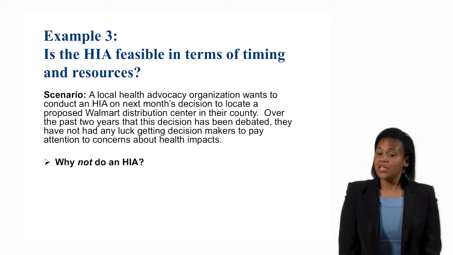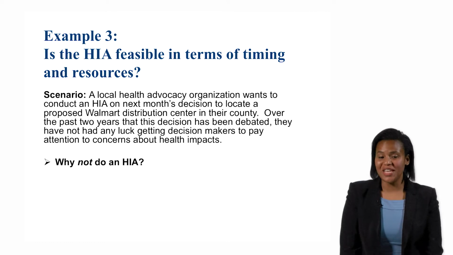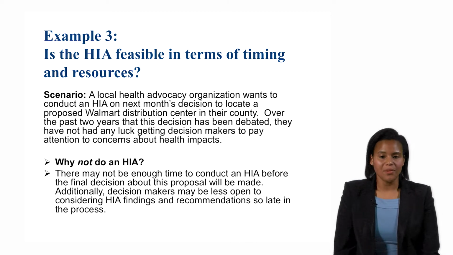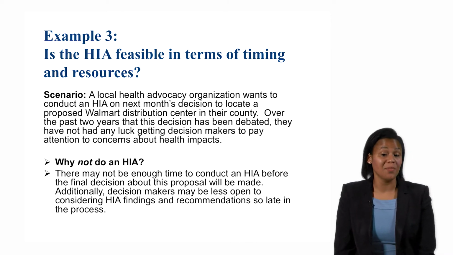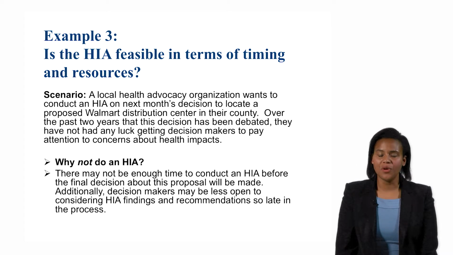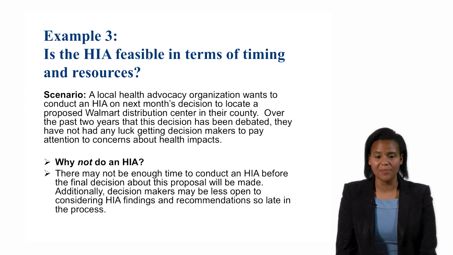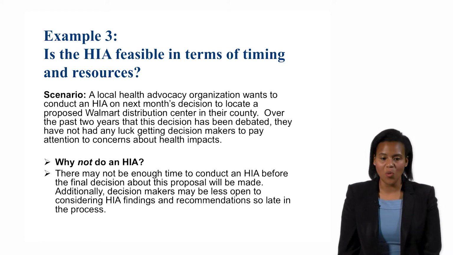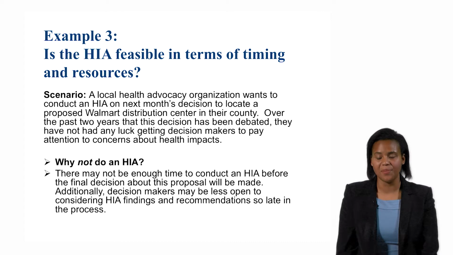So I would argue we would not do an HIA, but this is one where I'd also say it depends. But let me tell you first why I think an HIA might not be the best tool. And that really comes down to timing, right? So the decision is going to be made next month. And if we think about that, the question is, do we have enough resources, enough time to actually do the HIA? The other part I want to highlight is that we've learned that over the last 2 years, decision makers have not even cared about health. So it could be that they're not open to considering the HIA findings and recommendations so late in the process.